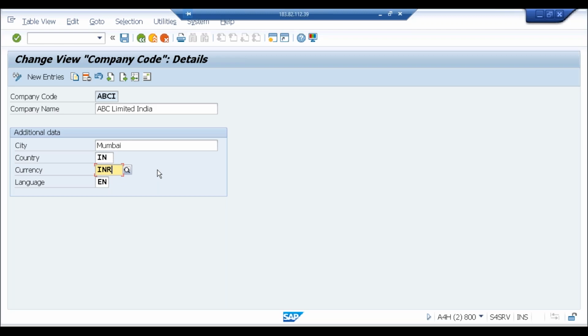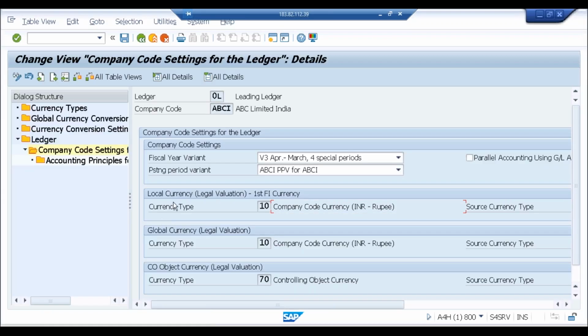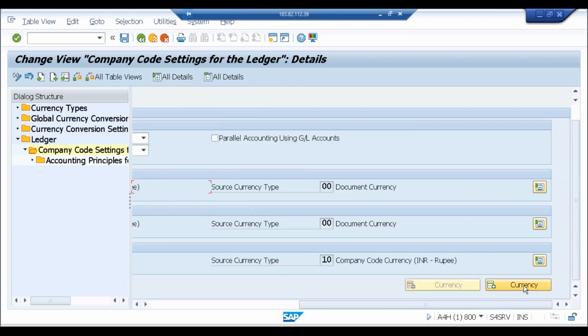In SAP ECC, it was 3. You can only assign 3 currencies in SAP ECC. But if you are using SAP S/4HANA, the new thing is, if you go to these ledgers again, here you can see, if you want to add multiple currencies, there is a button to add multiple currencies here, plus add new currency. So this allows you to add up to 8 currencies.